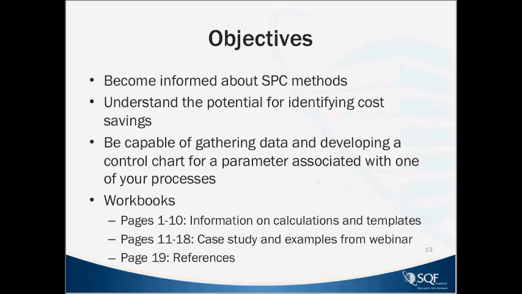So in terms of what we're trying to get across in this particular webinar, we want you to become informed about SPC methods and what we mean by that, and how they're being applied in the food industry, and obviously how that application has the potential for identifying cost savings and process improvement. You should also be capable of gathering the data and developing a control chart for any parameter that's associated with one of your processes.